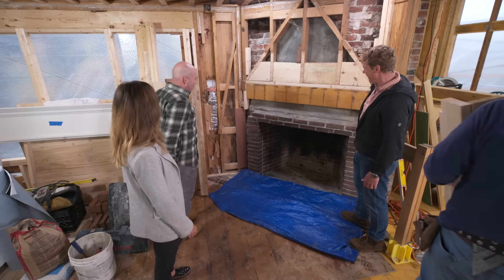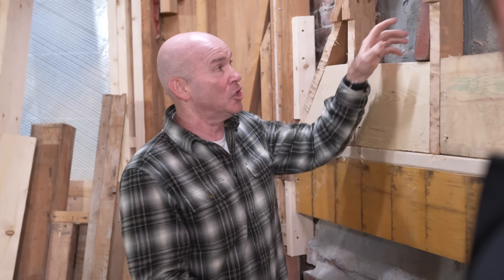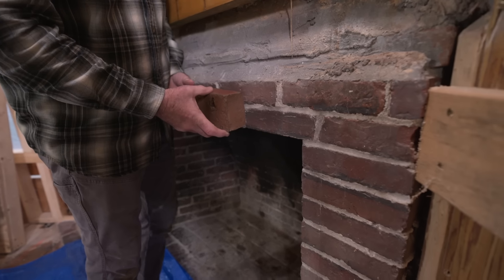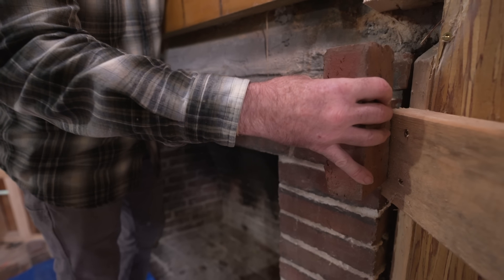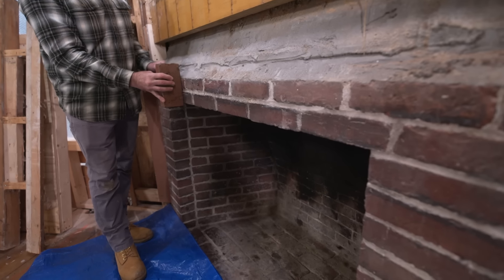We've got a winner, which means we have to cut the beam down. Mark, you've been tasked with something over at the brickwork. Anytime we find a piece of wood like that white oak, we want to accentuate it. There are different characteristics in the brick — they're going to stain it so everything comes through transparently. Mark wants to match the stack bond with a soldier course: bricks standing vertical all the way across the masonry opening. The two existing courses are coming out, and demo starts while we cut the beam.